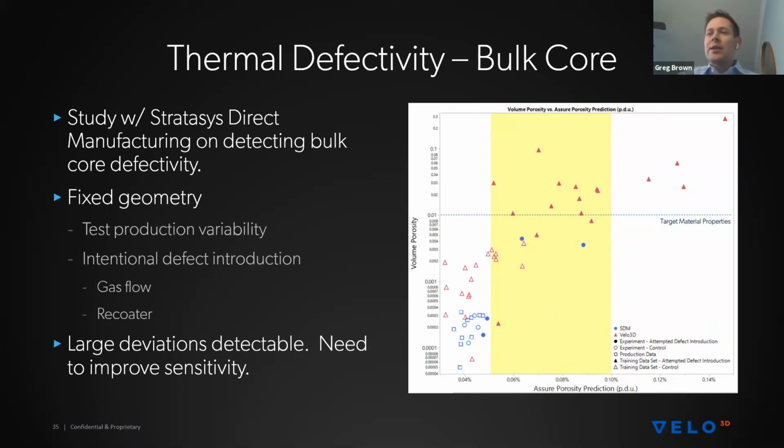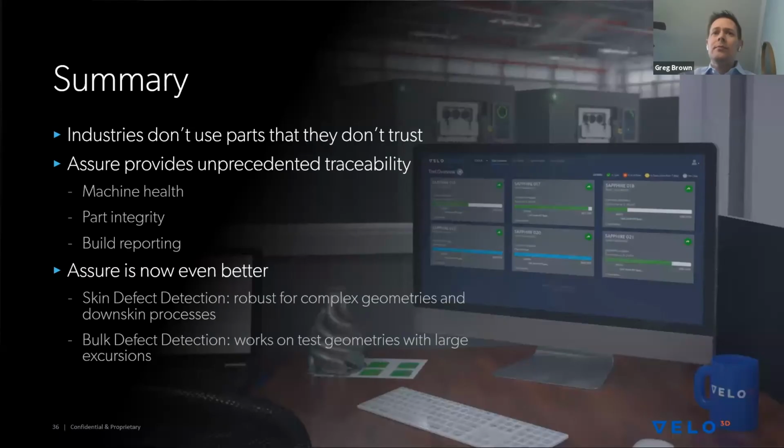So that's something we continue to focus on: improving this algorithm and further teasing out the actual signal from the noise. What we can say right now is that for test parts, and when you've got large deviations, the algorithm works okay in identifying whether or not you've got a major excursion. But for it to be more valuable going forward, we continue to invest to improve the signal to noise, to tease out smaller and smaller deviations and give much more feedback to the end customer about the level of defects in the part.